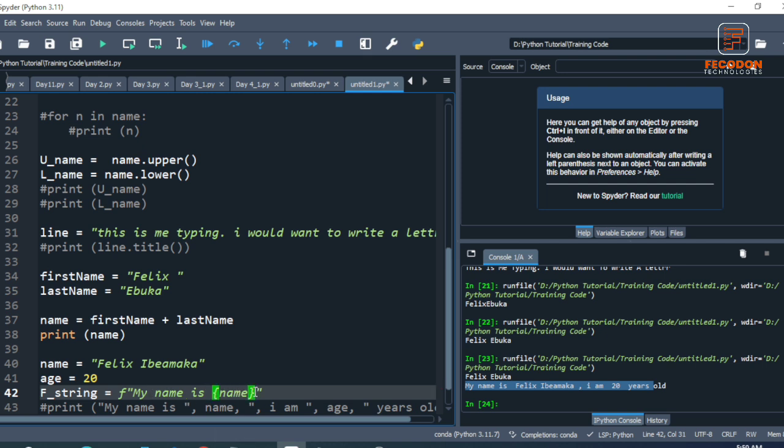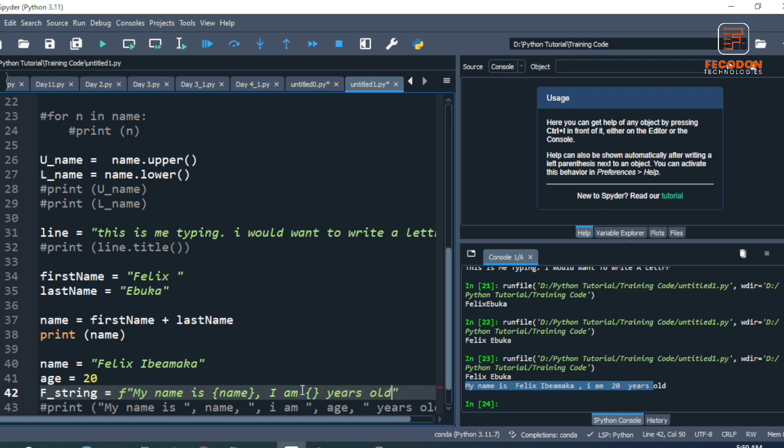Listen to what happened here. This is a formatted string that will start with f and my quotation mark. I'll say my name is, and anywhere I want to pass that name, I will add curly braces, and inside those curly braces, I'll add the name of the variable I want to be inserted there. So I will put comma, I am, and a curly brace for my age, years old.